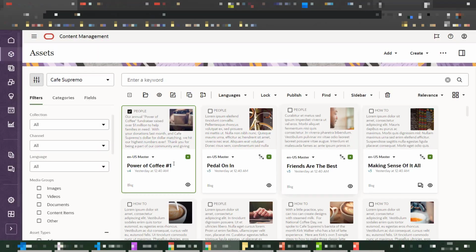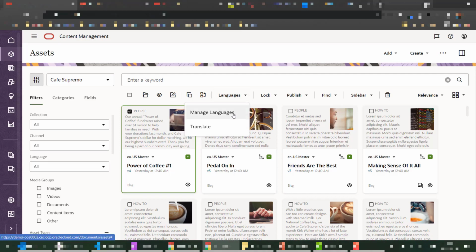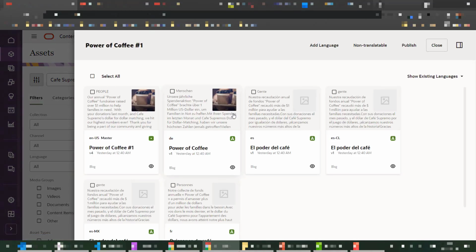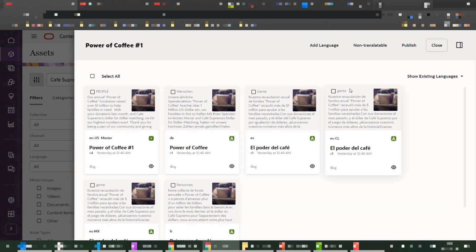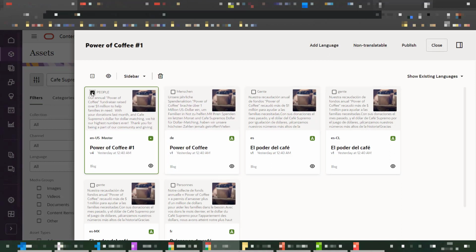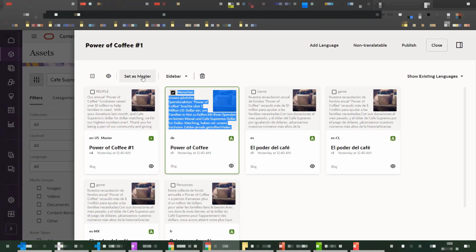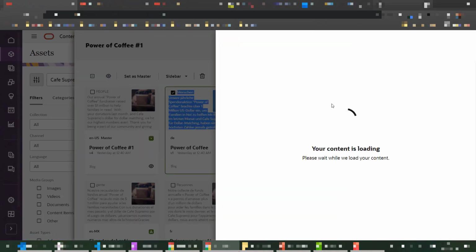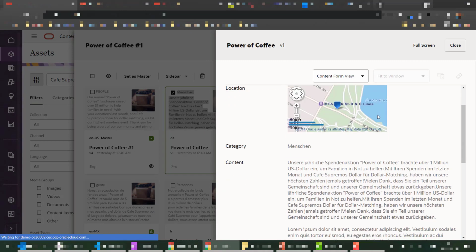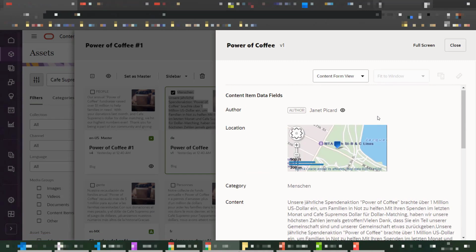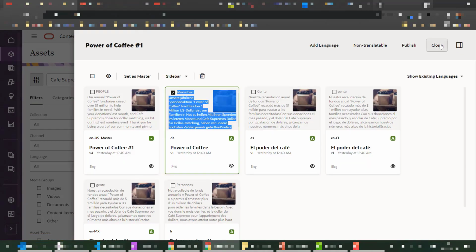And of course, we can also use additional options like managing languages and build up additional versions of that language in specific formats. We can add languages directly from here, or you can select content items and preview them directly from this panel. Of course, you can action workflows and check out the properties from here as well. If you open up the preview, you can see that we have the already translated version.